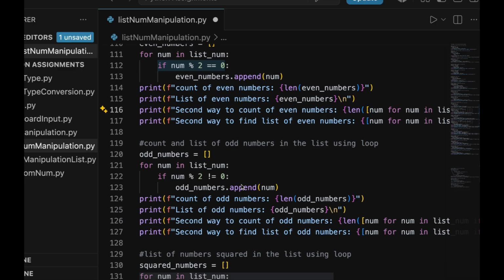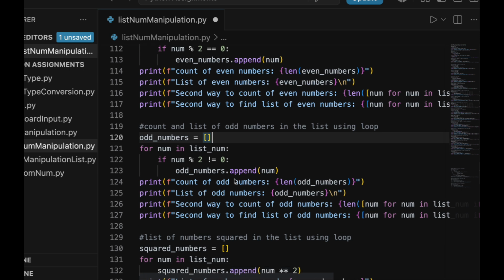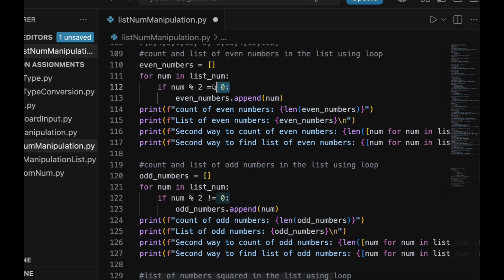Count and list odd numbers. Of course, if it is not divisible, if num mod of 2 is not equal to 0, then that is going to be an odd number. Same logic: num mod of 2 equal to 0 for even, num mod of 2 not equal to 0 is the odd number.